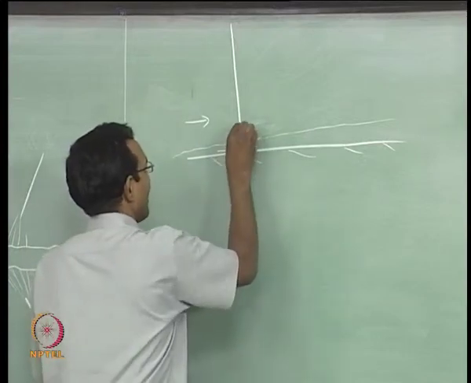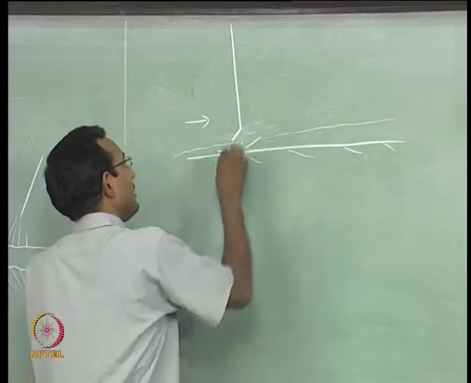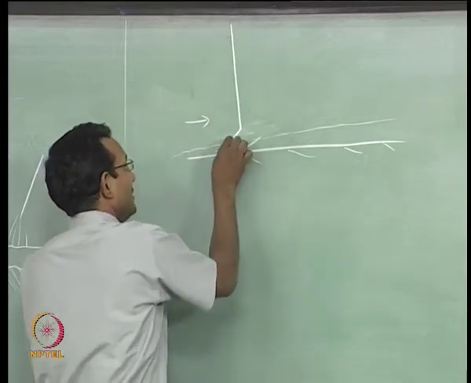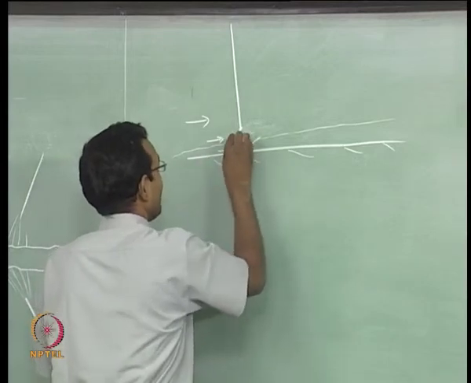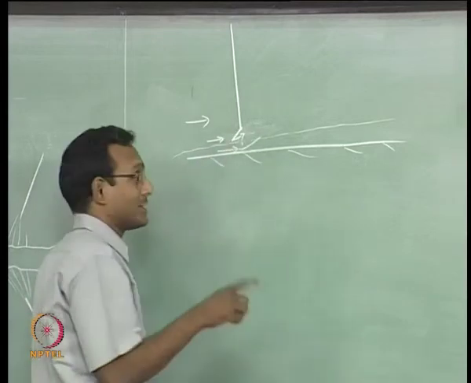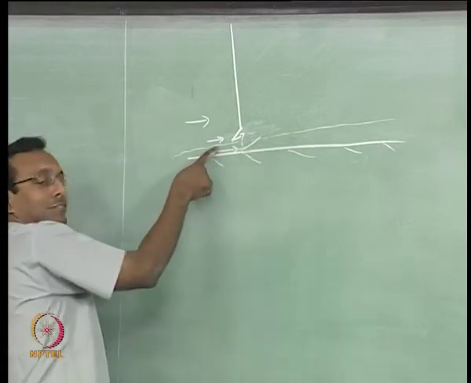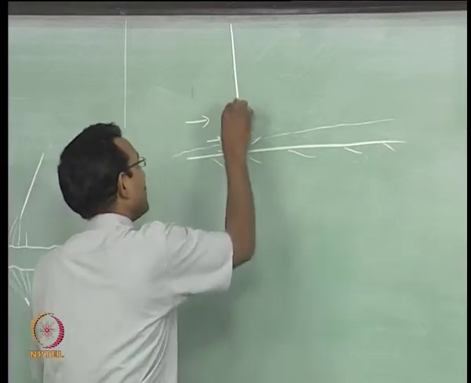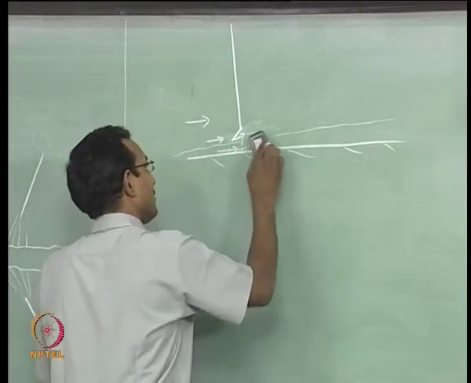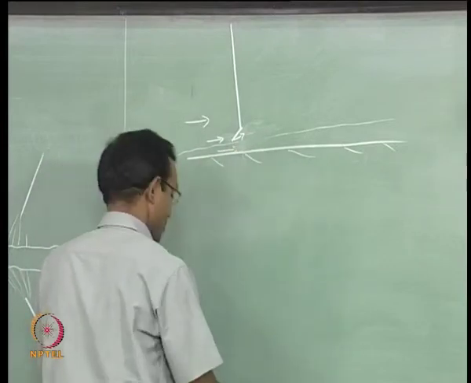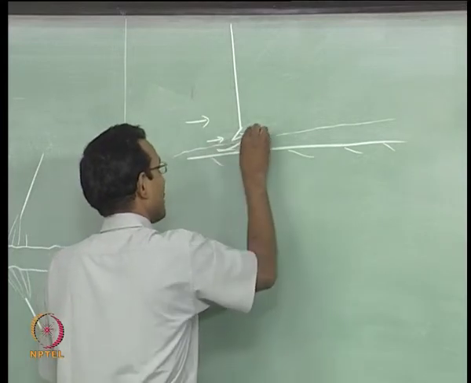Now, it is going to go somewhere like this. Okay. There is a normal shock from the center line and this shock is going to be ahead of this. If it is ahead of this, what happens? The flow comes like this and it turns here itself, which means now the boundary layer tripping is going to happen earlier. Previously it was at the line where the normal shock touches the wall, now it is going to be earlier. So, it is going to go to a point where the flow will start going like this.